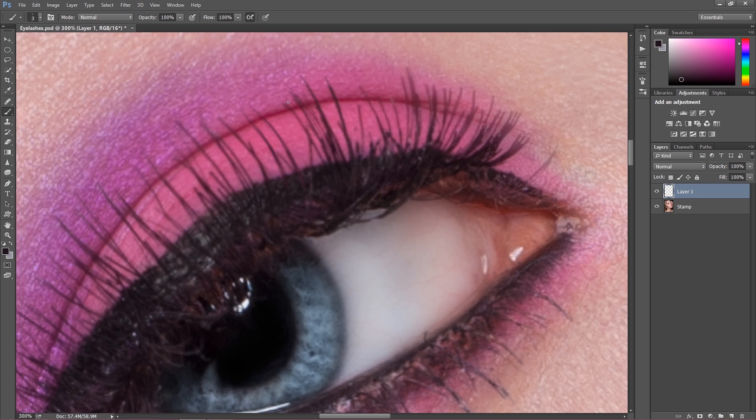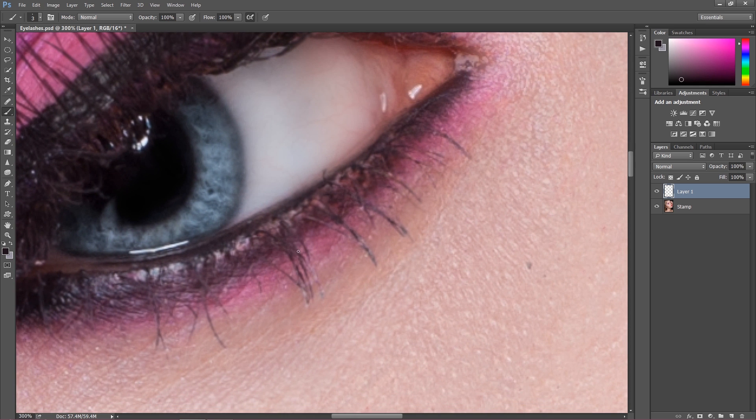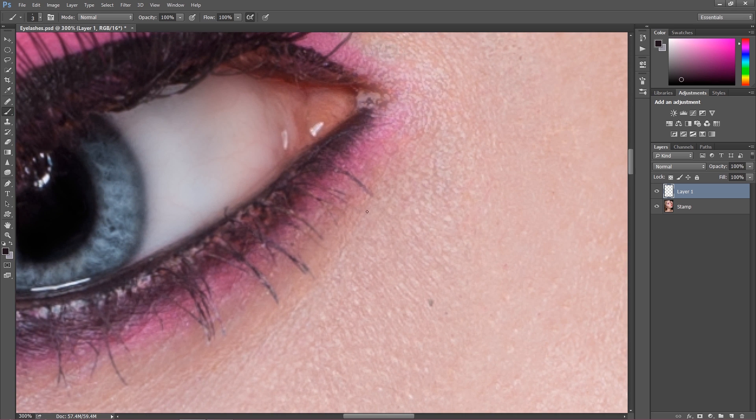Just a few more strokes as an example. I was probably a bit in a rush so that's why it's looking like that. A few moves over here and as you can see it's super simple — we all make mistakes and that's not a problem. That's the best way to do this, and I can guarantee that retouchers don't use any magic. This is the technique people use to create really amazing eyelashes. If you apply some fake stamp brushes it won't look natural — this painted way is how you get beauty results. I do the bottom eyelashes the same way, just painting over.